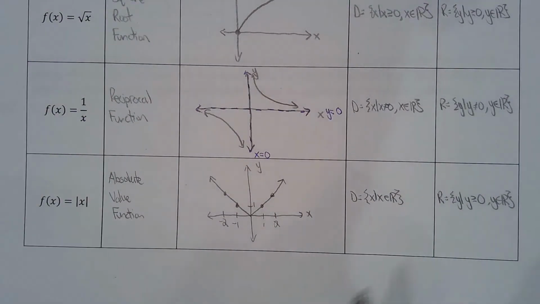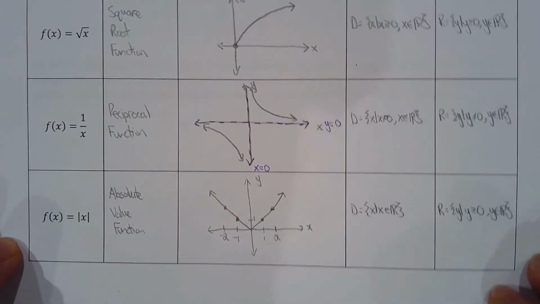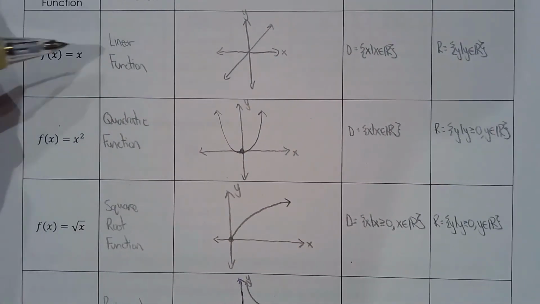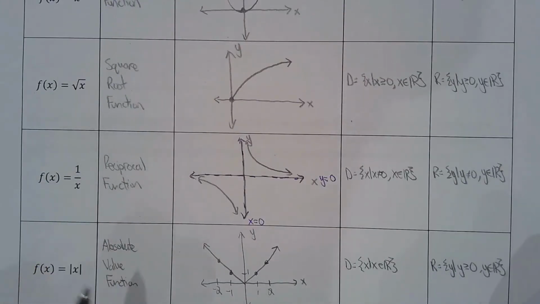So that's it. That will be all the functions which we're transforming in this unit. Let's go over them: linear function, quadratic function, square root function, reciprocal function, and absolute value function. Okay, so your homework is to really be able to sketch the parent functions like in a nanosecond.